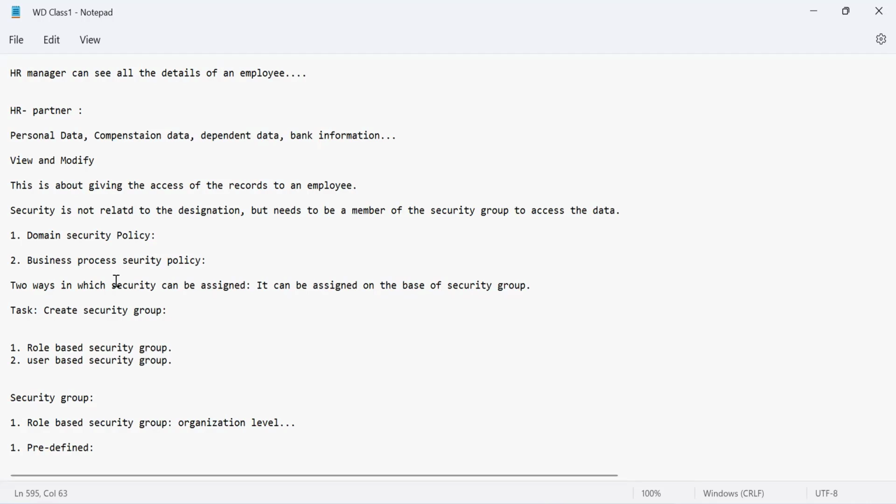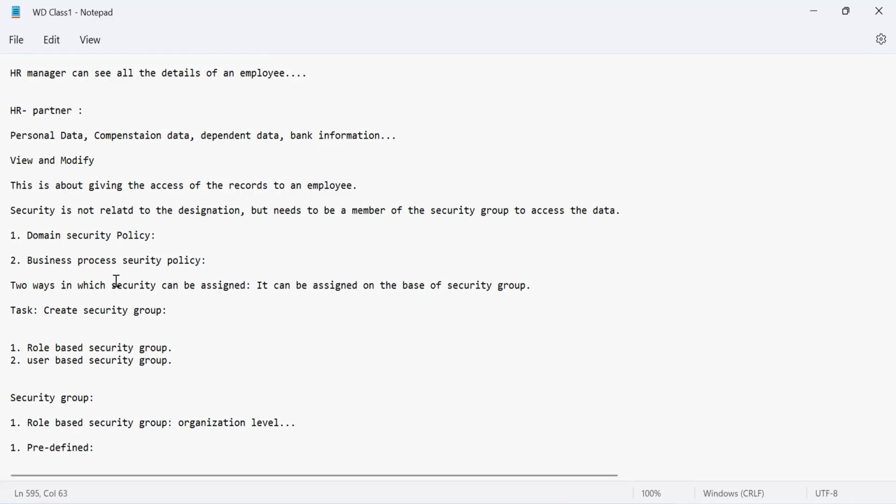They will be able to perform those activities where the permission has been defined in the security group. Did you understand the concept? This is the most important concept of Workday security, and it is followed everywhere. You cannot forget it. Did everyone understand? First, understand that permissions are given on security groups.